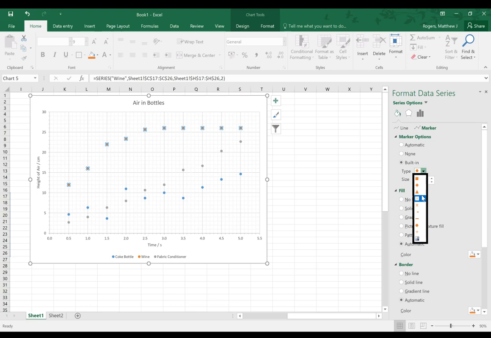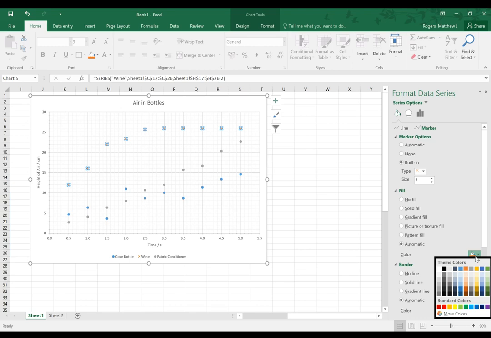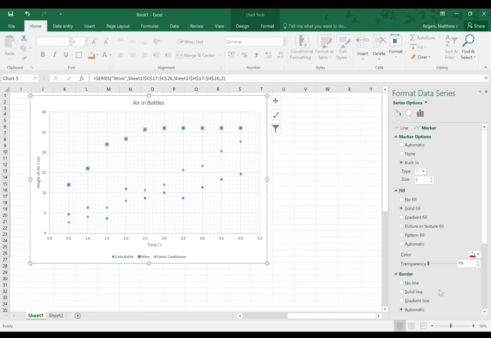What we're going to choose is a little cross, like we would do if we plotted a graph ourselves. We can think about how big it is. I think size 5 here is fine. Orange, so this is for the wine bottle. So let's go for a nice, I don't know, let's imagine it's a nice sort of burgundy colour, red. There we are for our marker.